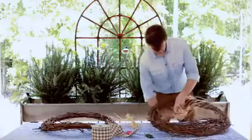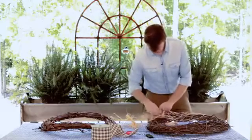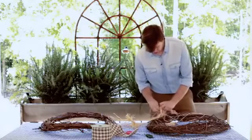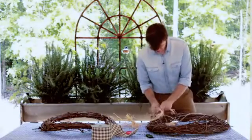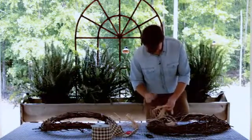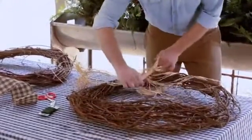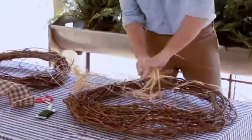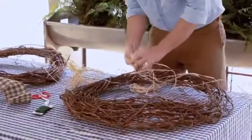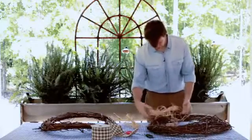All right, here we go. 1, 2. I'm going to tie a knot, similar to like I would when I'm tying my shoes. And then we'll have us a raffia bow here before long. All right, here's one knot. And then I'm going to loop this around for the second knot. And that kind of gives me a knotted bow here on this raffia wreath.